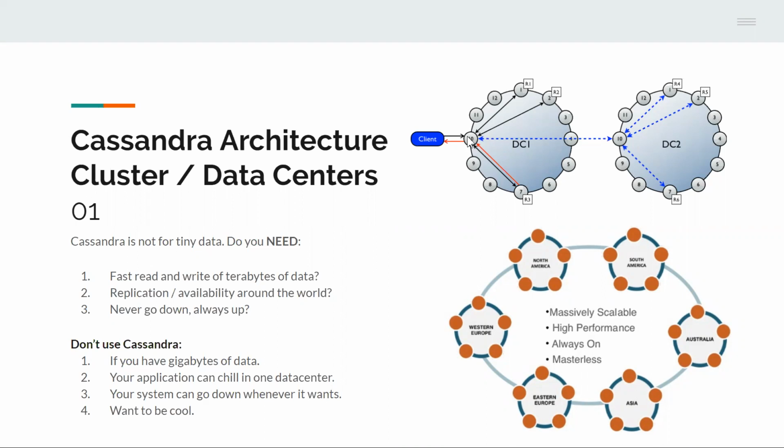Now the magic is that if you have good drivers, DataStax drivers are really good, then even before you insert the data, the client will know which node to send the data to. Even before you retrieve the data, if you know the primary key, it will know which servers to get it from.